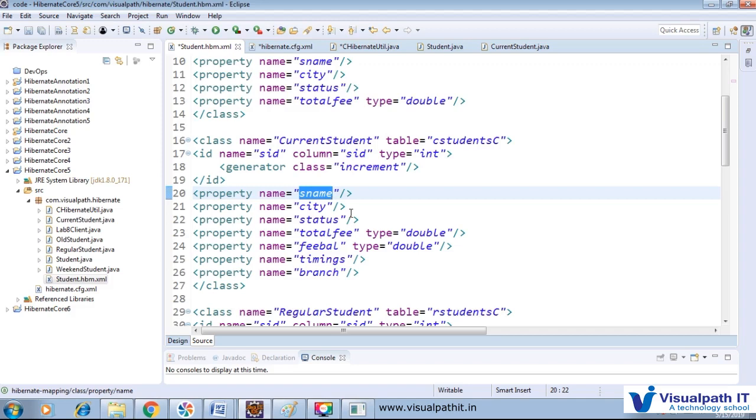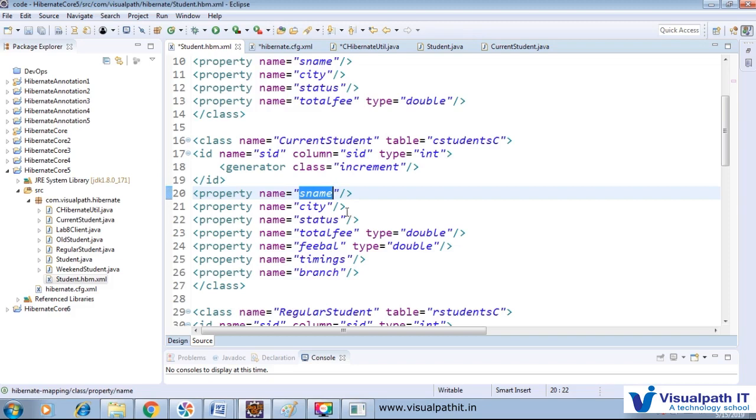But just think, when we fetch some information we have to contact two tables. For example, if we want the branch name or status of the particular student that is not available in the subclass, we have to go to the superclass, fetch the information and join. So when we have to frequently pass queries and that takes too much time, and we want more performance, then we will utilize this kind of mapping.